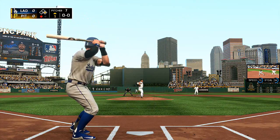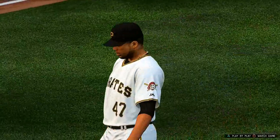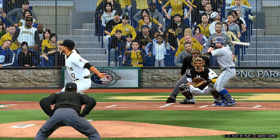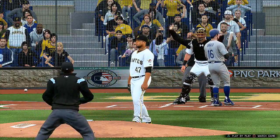runner on board here, and we'll see the pitch, and that was going to plunk him on the backside there. Yeah, Liriano let loose that one a little too soon, or I don't know if they meant to hit him since he hit 2 home runs last night. But, yep, he gets plunked there, and that's actually been happening quite often here for Unger.